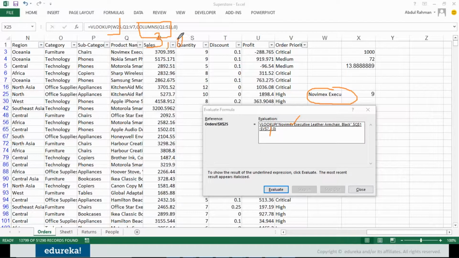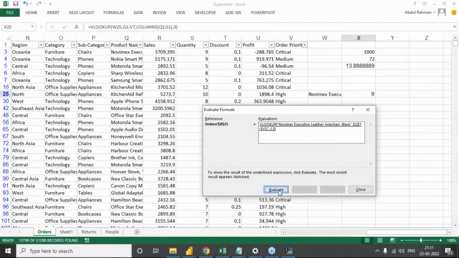That's how you will debug your formulas in real time in Excel if you are working with Excel. Instead of looking at this columns function and reference here, it's giving you a 3. Okay, let's remove all these drawings. Lastly, if I say evaluate, it's going to give us a 9. So this is how you will see sometimes, if there are any bugs, it will highlight where it is giving you an error. Then you will fix that particular area in Excel.